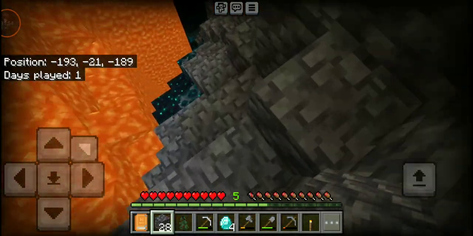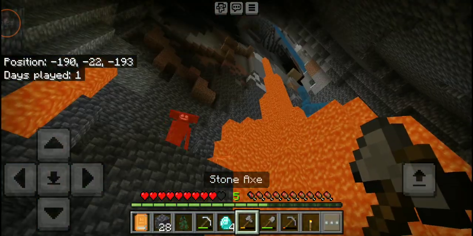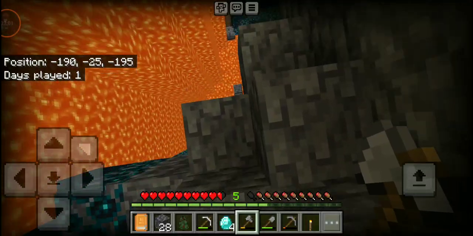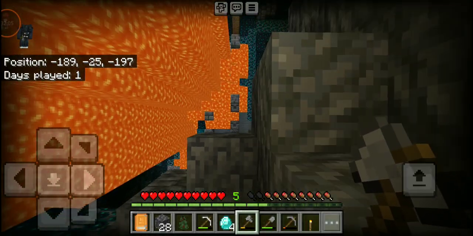Let's get out of there. I'm scared. Let's get out of there. I'm scared as heck. That's a deep dark city. Oh my gosh! It's an ancient city.